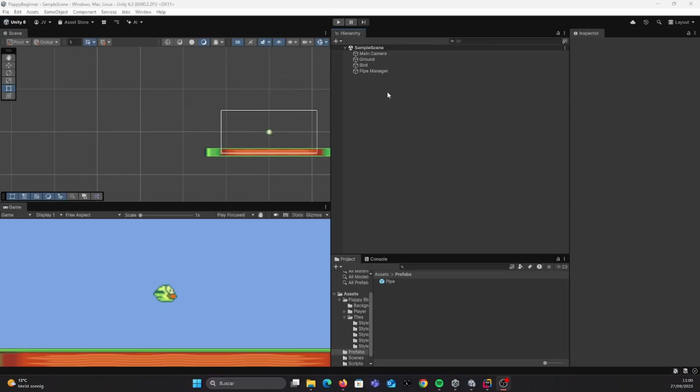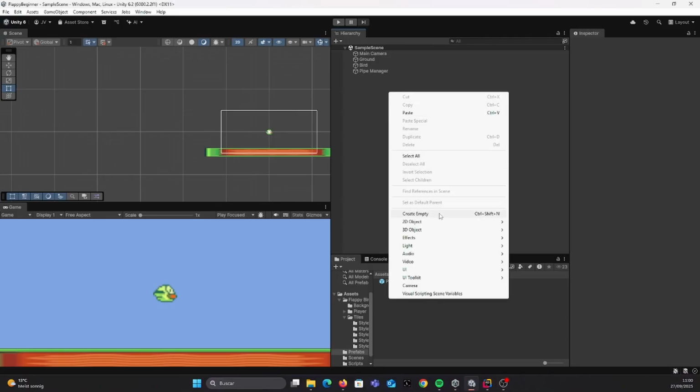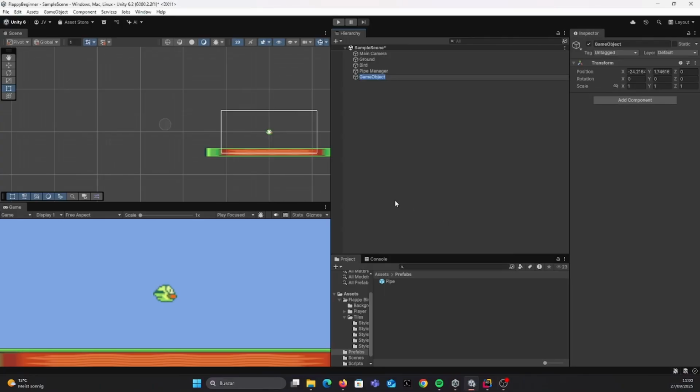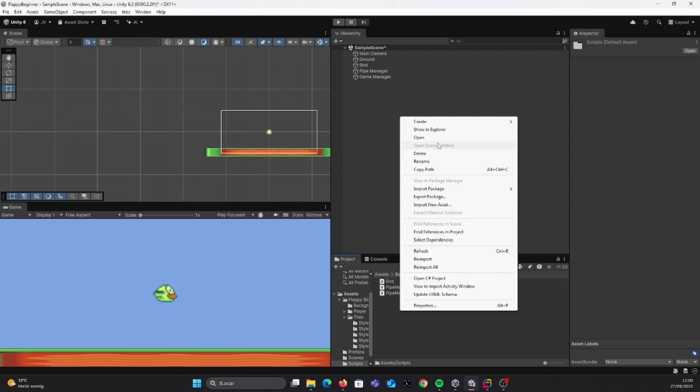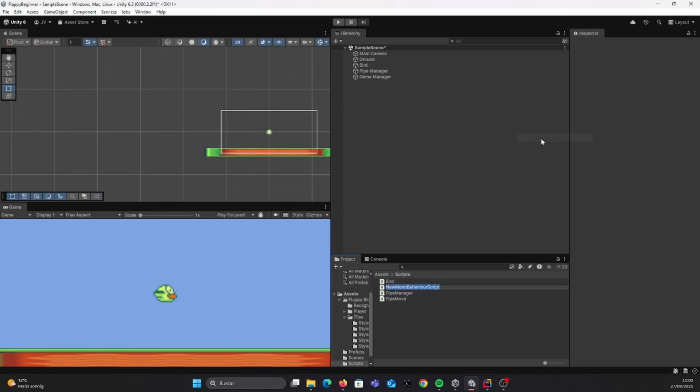Right click in the hierarchy and select create empty. Let's name it game manager. Make sure to reset the position. Now we go to scripts and create a new script, game manager.